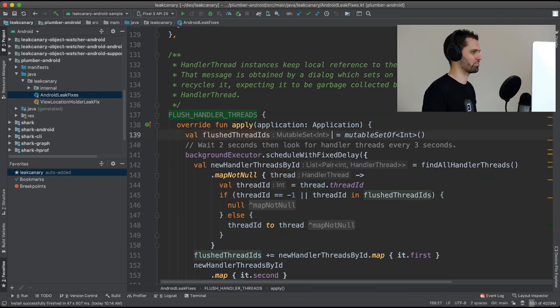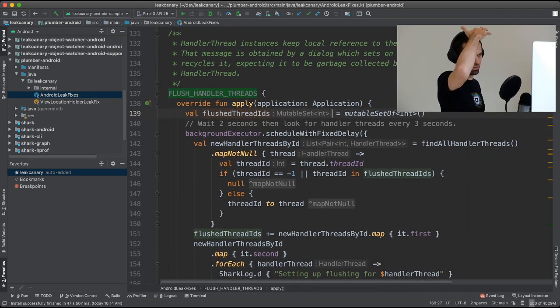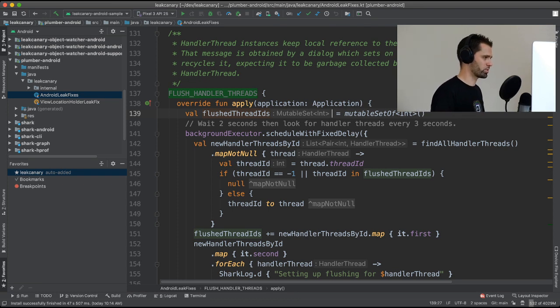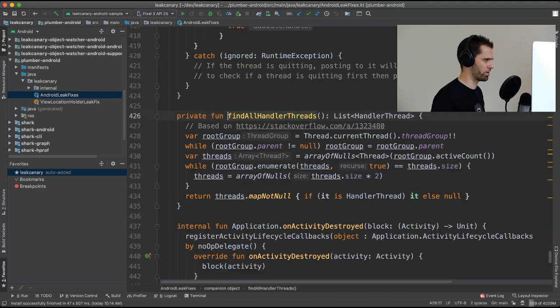Yes. Okay, great. So I'm showing you another fix that is in Plumber Android, which is kind of crazy. So what is it doing? Every 2 seconds, we try to find all of the new handler threads that have been created recently. So how do we find all handler threads? Well, you can find the current thread, then find its group.